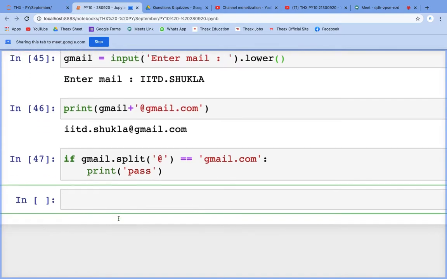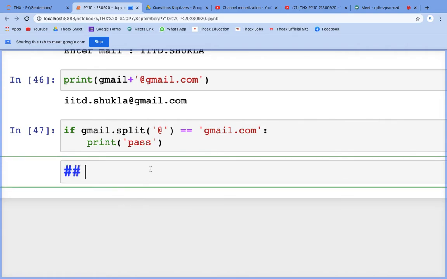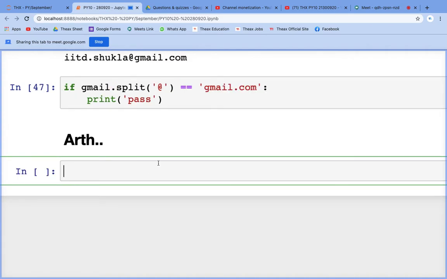Okay, moving up next. Let's talk about the operators. I think we have discussed some of them, right? But still, let's go with the basic ones. First we have arithmetic operators, okay? You go with addition, subtraction, multiplication, division, then exponentiation, then the remainder, something called modulus, and then integer division. I think we have done arithmetic, right? Arithmetic we have done?